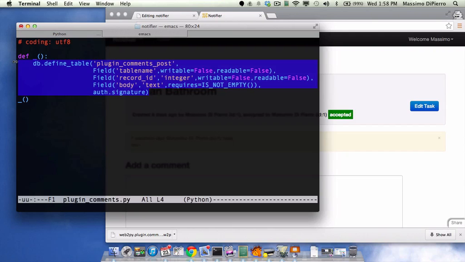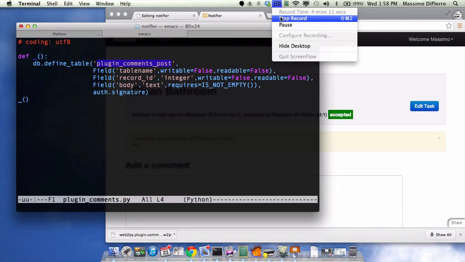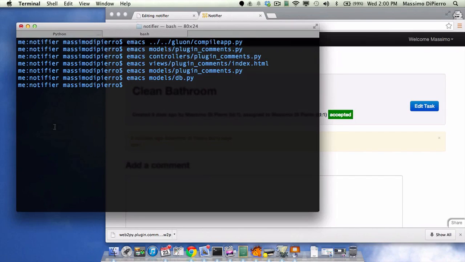We may want to perform other configuration options. We may want to be able to specify the name of the database. We may want to actually specify the name of the table. So that's the next thing we need to do. We need to find a way to pass parameters to the plugin. Now, web2py provides a standard mechanism for passing parameters to the plugins.